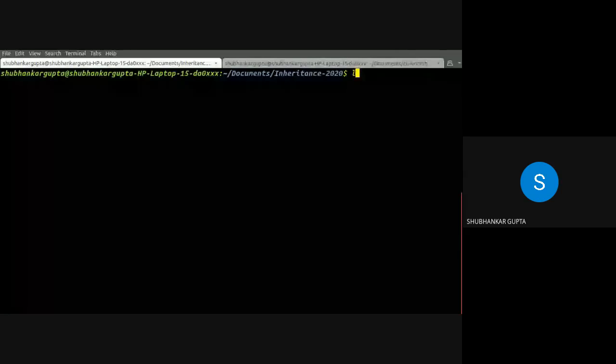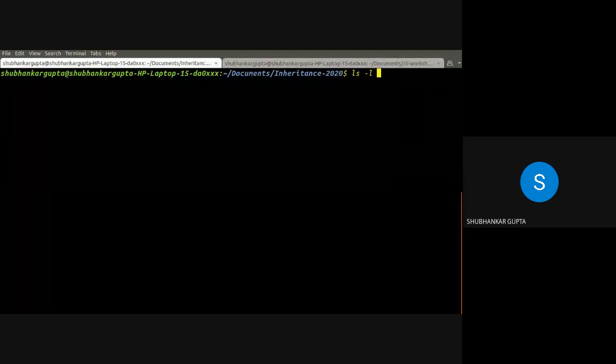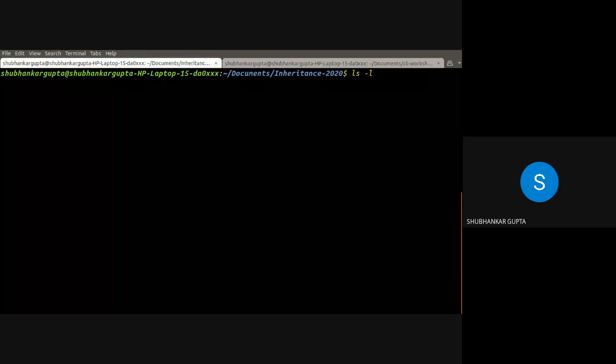Now what we will do is take the output of ls -l and pipe that into the grep command. If you remember, grep finds out files that match something. I'll be matching markdown here, so the md keyword.